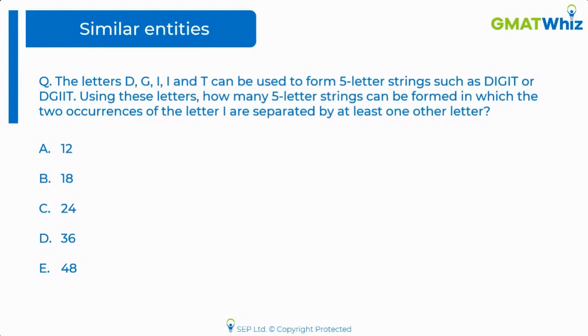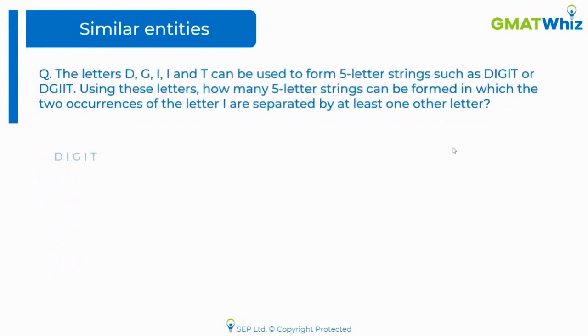Harsh, this question is again another 650 level question, very similar to the question before this. The only difference here is we have one letter which is repeating. You have I which is repeating. So let's solve this question. Think of it this way. Let me write the word digit. Since I is repeating, if I try to replace one I with x and another I with y, so think of them as I1 and I2.